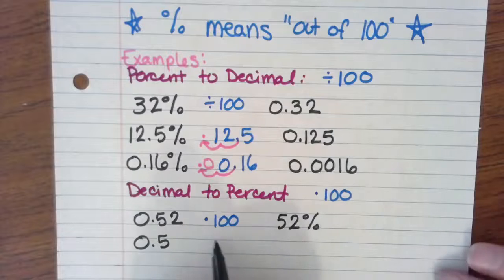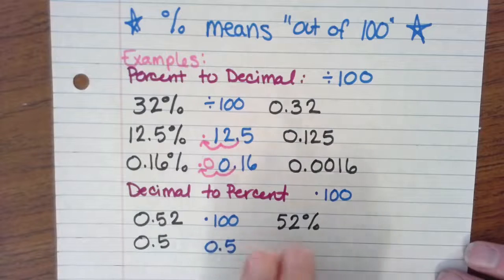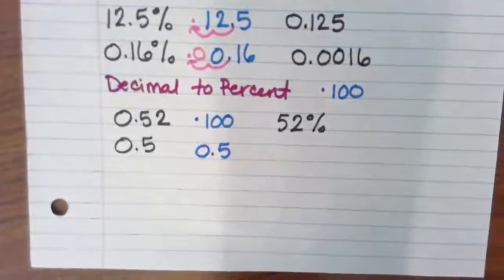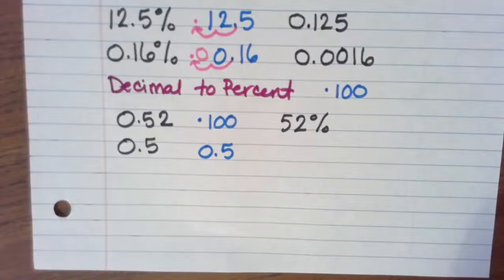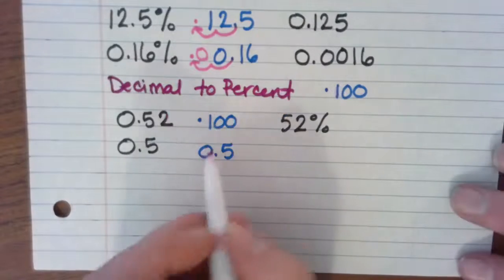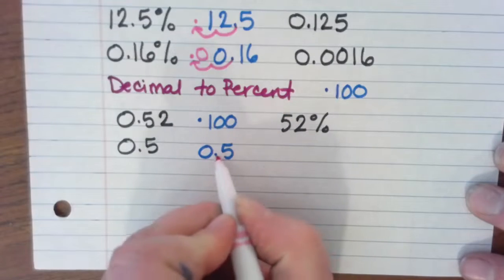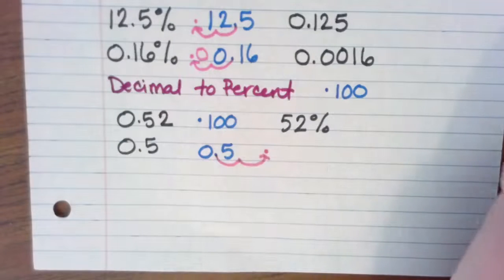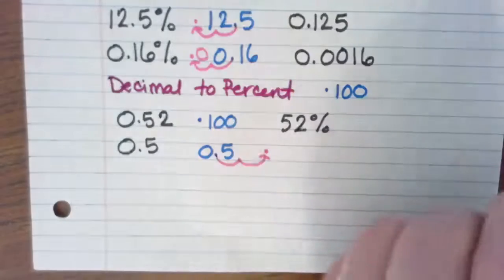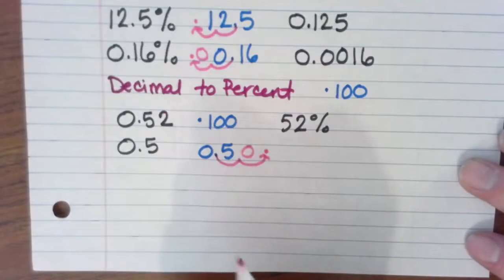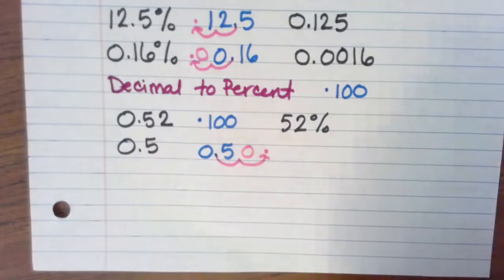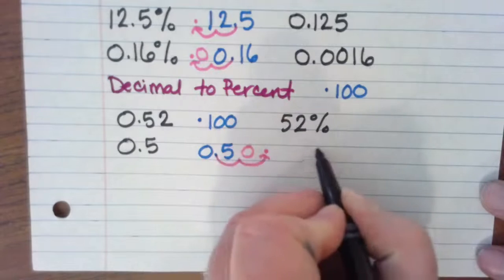Well, when I multiply that by 100, remember that moves the place values over twice when we multiply by 100. And so that actually makes the decimal end up going this way, right? So we go 1, 2. And we jumped over this invisible thing. There's an invisible 0 there. So this 0 can now become invisible because it's no longer needed, because we don't need that placeholder. So we can just write now 50%.